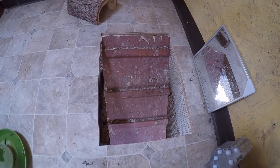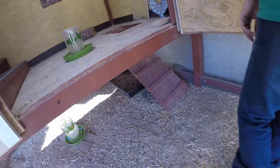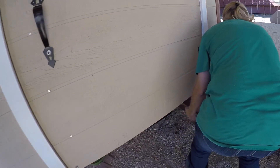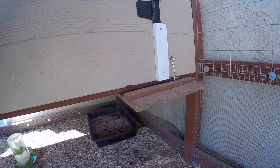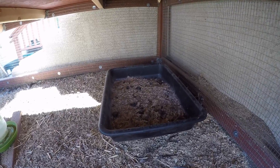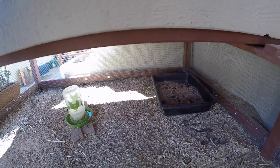This is the ramp that gives them access to their coop. At night time this would be closed. Their ramp has another latch — it keeps them in and keeps rodents out; it locks securely and nothing's getting in there. Back behind their little ramp, they have a dust bath, which is a mixture of sand, dirt, and wood ash. The wood ash is really good for their skin — it helps keep the mites away.